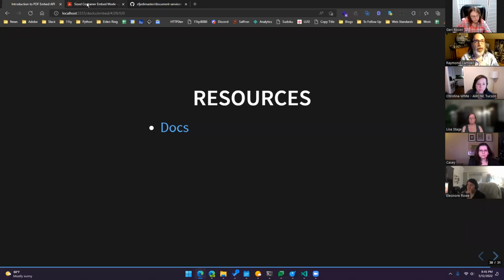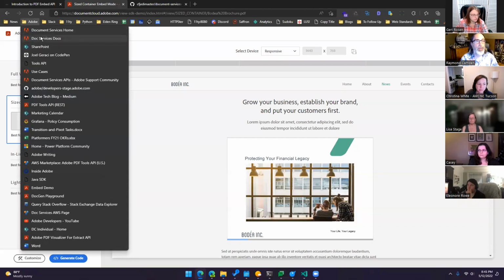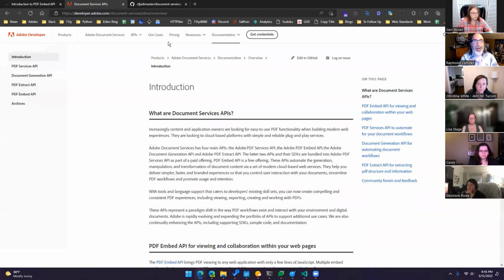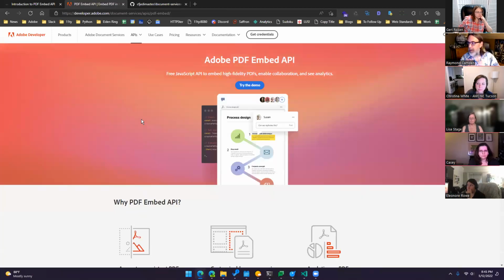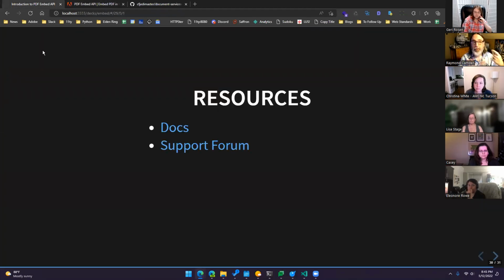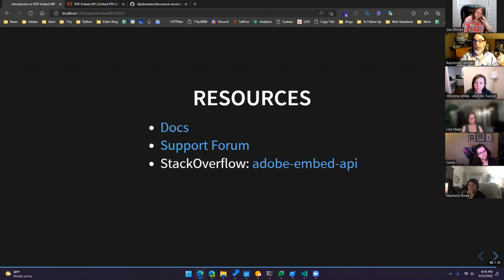If you forget where it is, you could probably just Google for PDF Embed API, and our marketing pages lead you to docs and to getting credentials and stuff like that. So we have docs, we have a support forum. This is all linked from the main site. We're on Stack Overflow as well, although a very small, minimal presence, but we have a tag there at least.